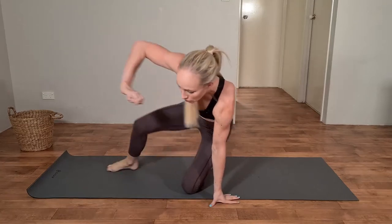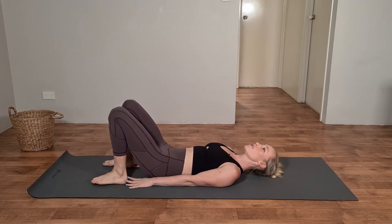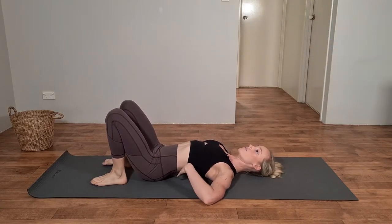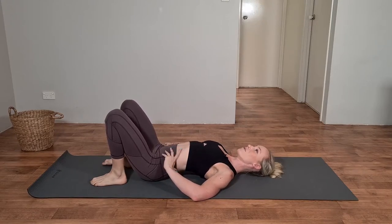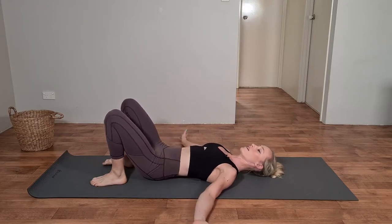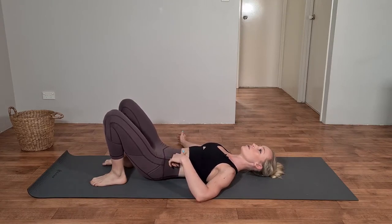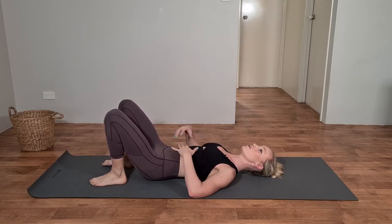We're going to start first with a short warm-up designed to get your core activated and get that heart rate up. We're going to begin on our back, feet planted just where you can reach your fingers. Start nice and simple — just a few arching your back and then rounding it the other way. I'm creating these arches and rounds with my pelvis simply by tucking and then rotating it out the other way.